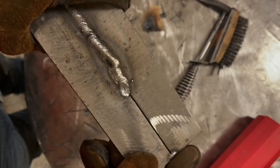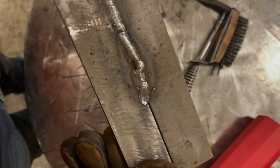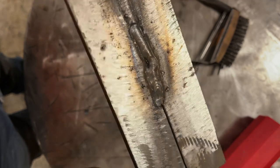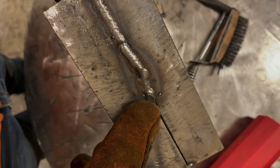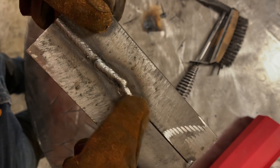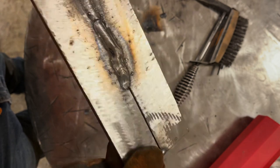A good indication of arc blow is your arc, rather than just being kind of clean, it just starts blowing out to the side. And then you start seeing big BB buckshot coming out of there, and you can see a piece of it there. And I'm sure in the video, you're gonna hear the sound that it made when I went off kilter there. So I pretty much shut it down right then and there. Once you start getting arc blow or have an uncontrolled arc, just shut it down, grind whatever is screwed up out, restart, and go ahead.